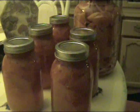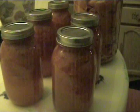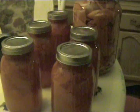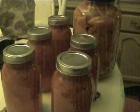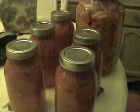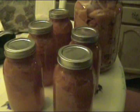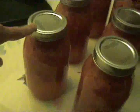So I have 5 quarts of grapefruit and its juice. I canned it in a very light syrup made of the juice sweetened with a little sugar. And each of the quarts weighs a little over 2 pounds, so that's about 10 pounds of fruit and juice out of my 18 pounds of grapefruits.